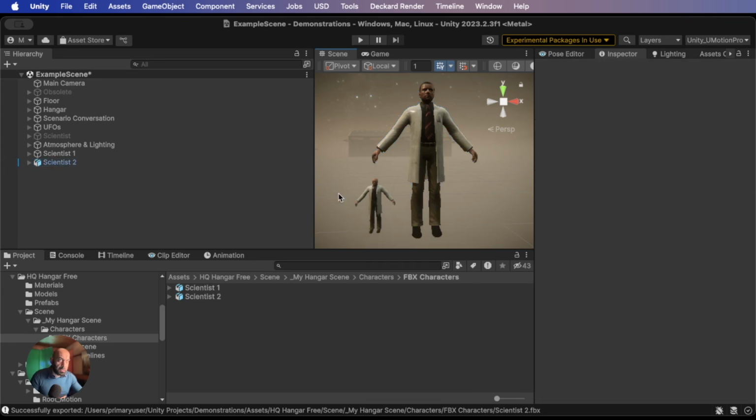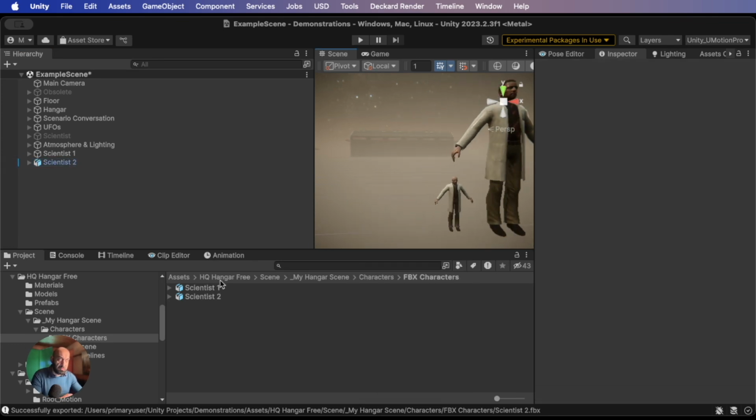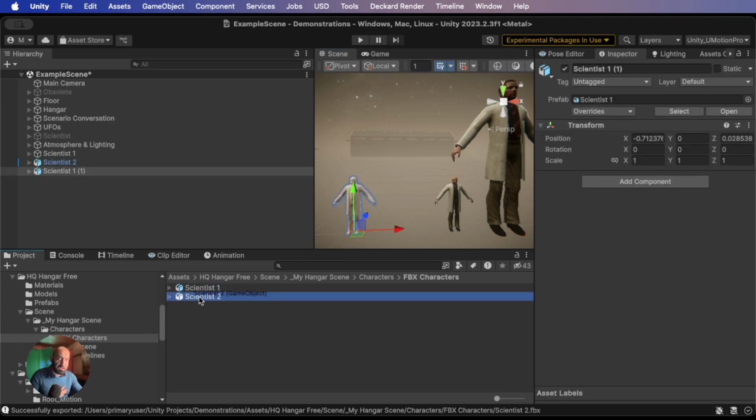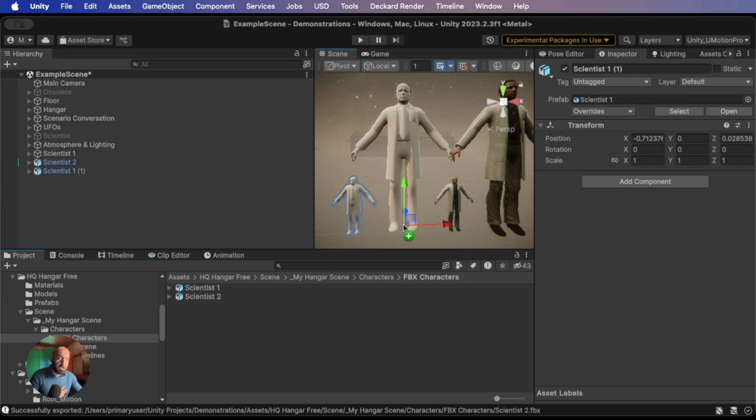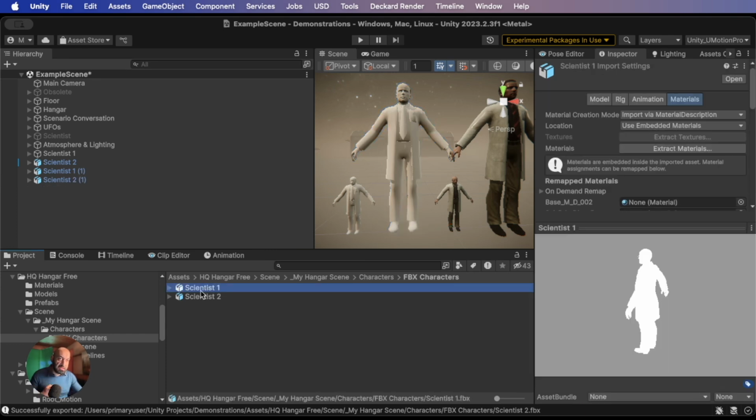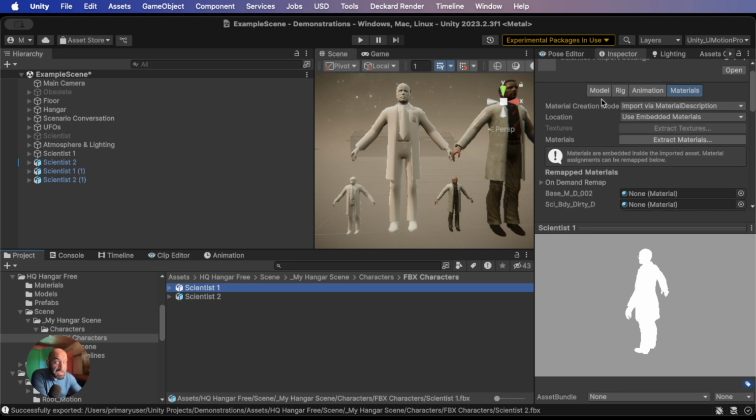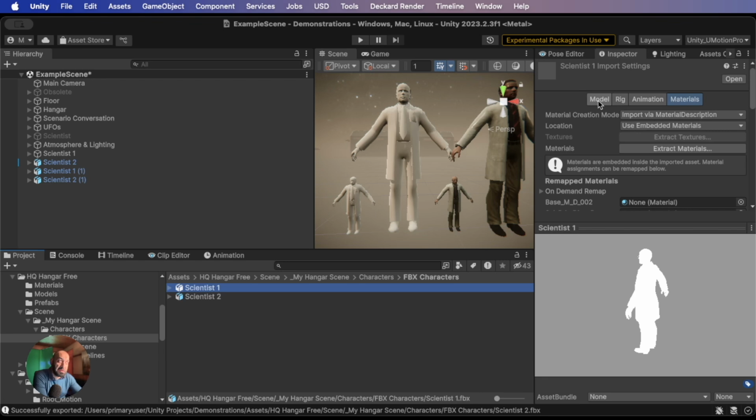So what we need to do is give our characters proper materials, because we can see that our FBXs do not have the textures and materials that they require. So how do we do this? Select the game object within the project window. And here's that tab that I was telling you about: model, rig, animation, and materials.